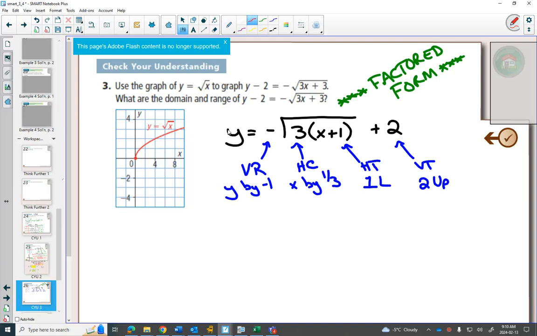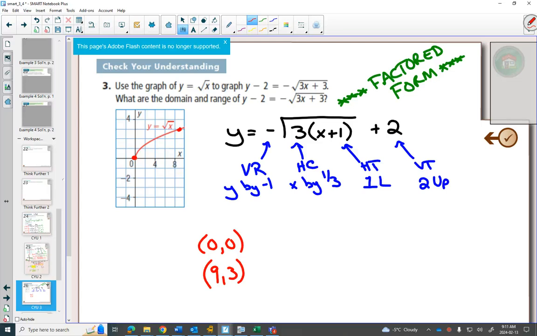Now on a square root graph, okay, what they're going to check, for sure we need to look at the point 0, 0. We have 1, 1, 4, 2. I would probably choose this point, 9, 3. Can you see why I'd want to choose 9, 3 over 4, 2 and 1, 1? Because I'm multiplying my x values by 1/3. Just makes a nicer point. If you do more points, it is perfectly fine.